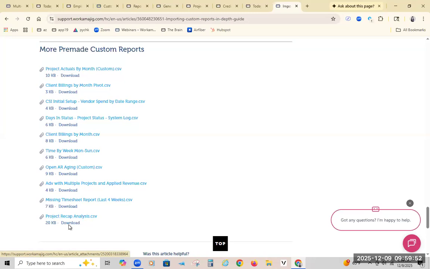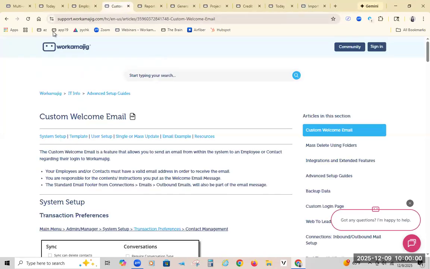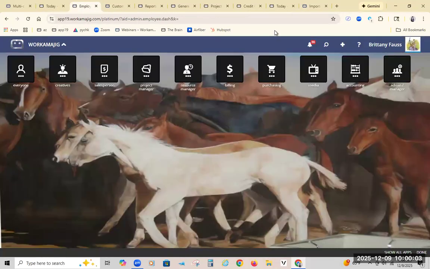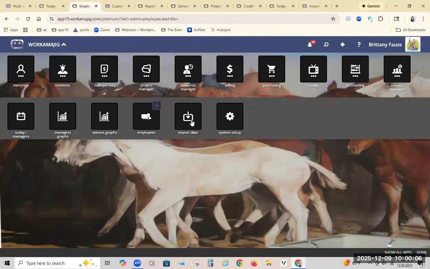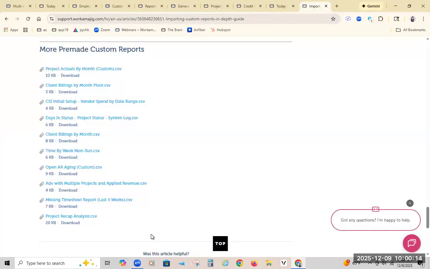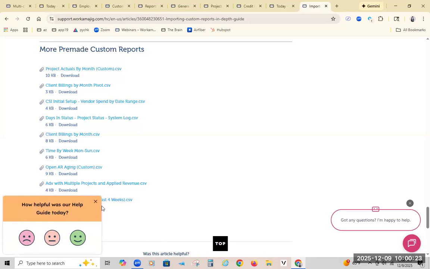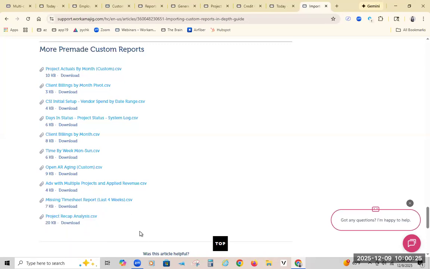So what you do is you download it, it saves to your computer, and then you import it as a view. So if you have menu admin, and let's see, menu admin import data, I think is what it is. Yeah, so import data, you can then import it as a view, and then it goes into your report center. And if you type in recap like I did in your search, then you can find it, and it's now a report that you have in your system. And that's different from the standard report that can't really be edited, but this one is pretty much the same thing, except now you can manipulate it a bit more.